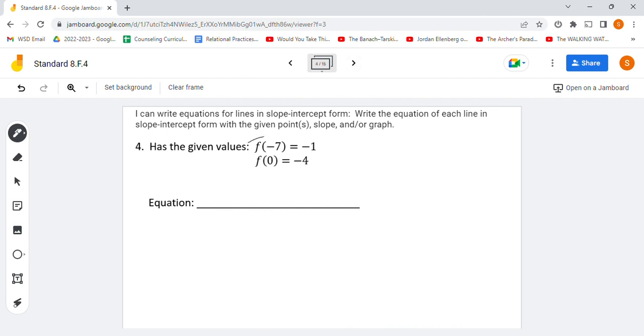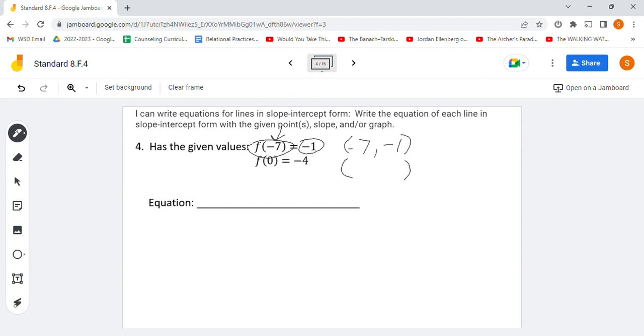On question number 4, we need to know function notation here. Now I'm going to write these as an ordered pair, and we can see that f of x, our function notation, that x value has been replaced with the -7 right here. So our x value for this top equation is -7, and f of -7 is just another name for y, so it's like saying our y value is -1. So that goes right here for -1.